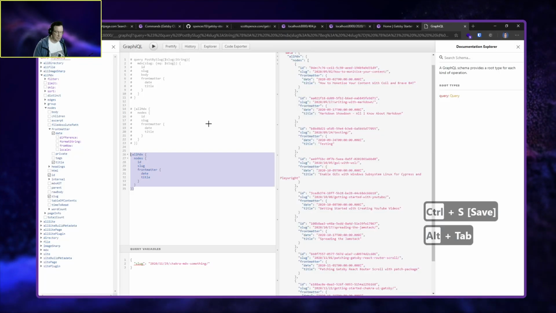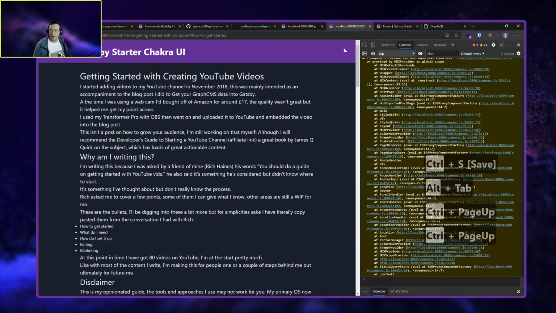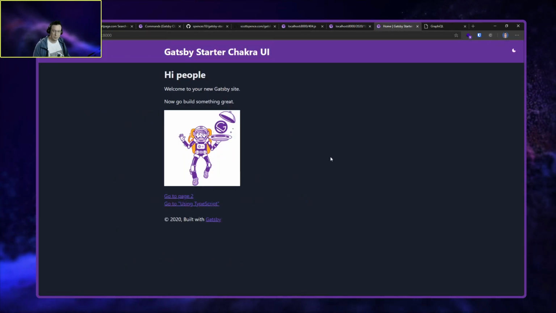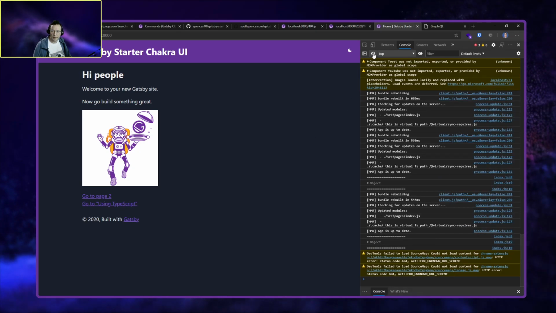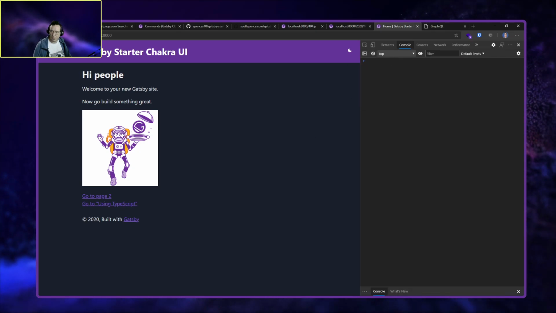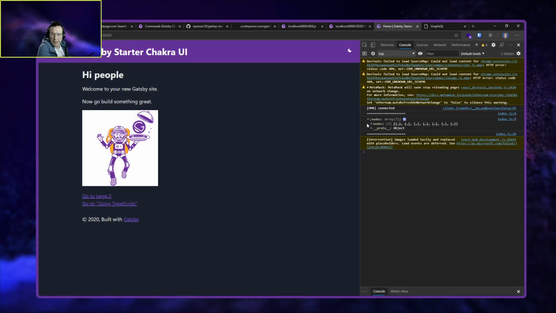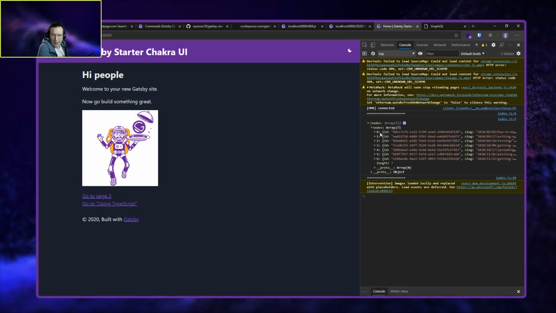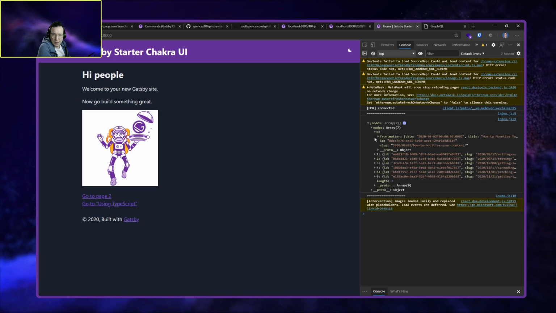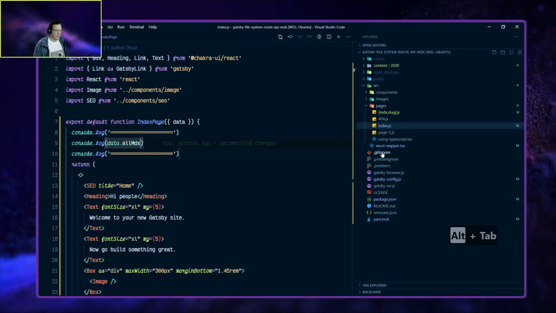That's what I'm expecting to see. And let's go to the index page. Here we go. And just refresh that. There's been a lot of warnings, and we've got the nodes and the ID, and the slug of each post. So I can use that in here now to get a list of posts.